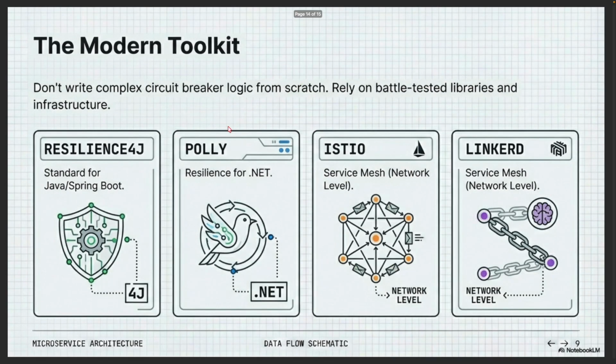To implement this, there are many modern toolkits available. If we want to implement this in Java, Spring Boot microservices, then we have the Resilience4J option, which we will look into next. I'll show you a demo of how we can implement this. If we are in a .NET architecture, we can go with Polly. And if you want to implement this resilience in a Kubernetes architecture, we can go with either Istio or Linkerd. With these, we can implement resiliency in the architecture. We'll be looking at Resilience4J in the demo.